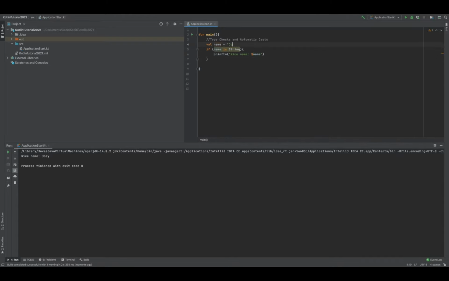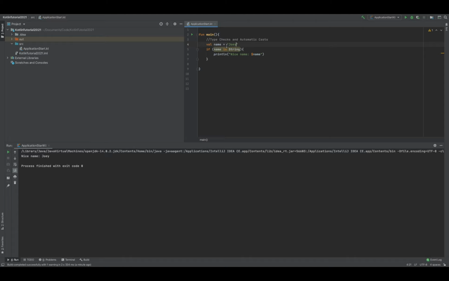Obviously, even beforehand, if we try to use another value, it's just going to straight up tell you that it's incompatible. It's a string and an int. So you could use this with objects to check if an object is a string, but we're not going over objects just yet. I'm going to go over objects in the future. But is is used to check if a type or a variable or a value is of a certain type. So pretty convenient.